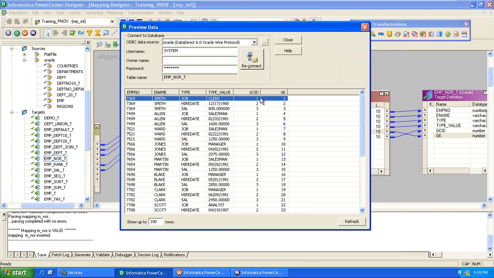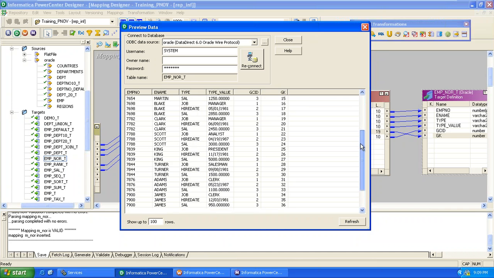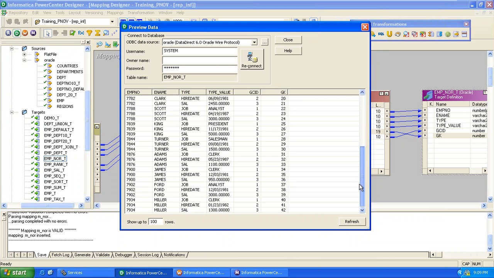Here you can see the GCID values for the first 3 records, your 1, 2, 3. And your GK values are generated. These are the sequence numbers that you get for your records.